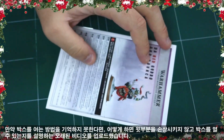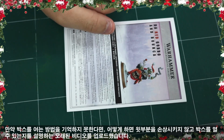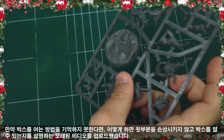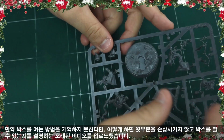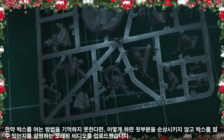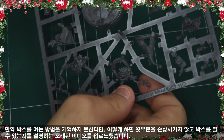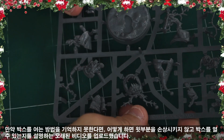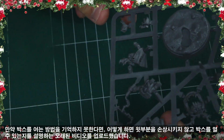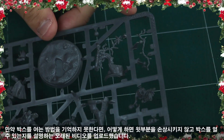pushing them together so I can have a lid opening to pull the lid of the box without damaging the box itself. Remember, collecting a box is a more delicate way to manage to have all your products in the future to be sold to the public. Remember, collectors want the box, not the miniatures. They want the box, and as long as the box is in perfect condition, they will say the miniature itself will be.